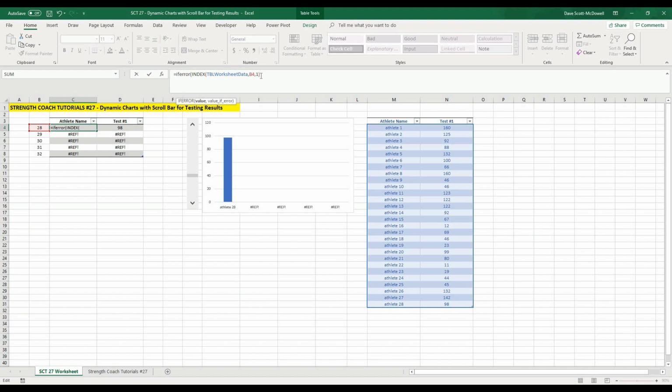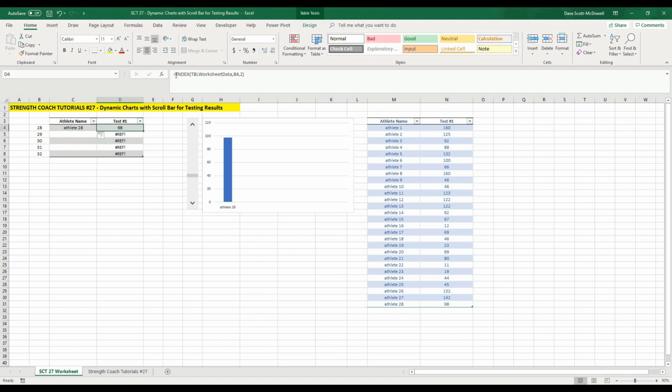So if there's no error, this is the value that it's going to put. But if there is an error, we hit comma, and then I'm going to put 2 double quotation marks to signify that we want it to be blank, and then close that off and hit enter. And that's going to update the formulas all the way down. So you see that those ugly REF values, because those were in error, have now disappeared to be blank.